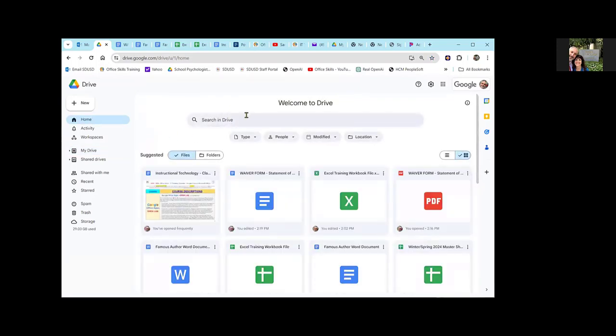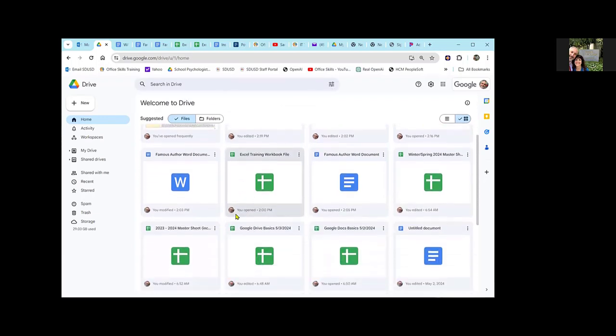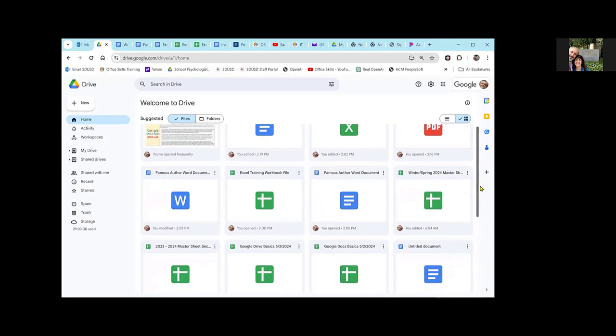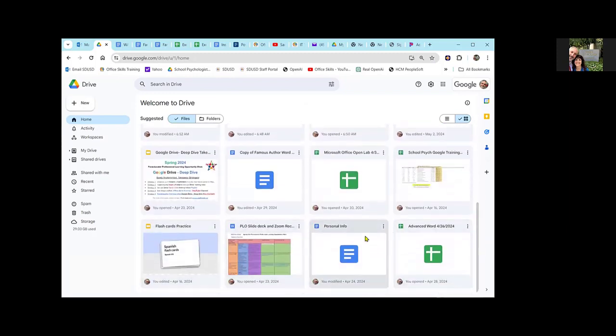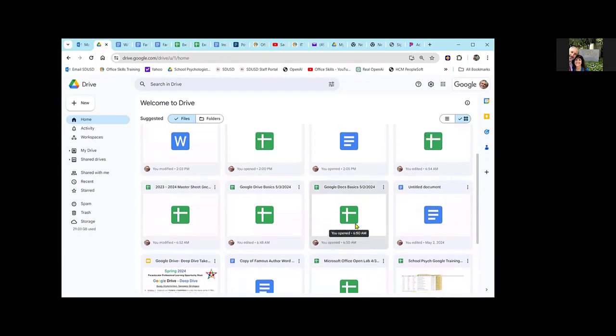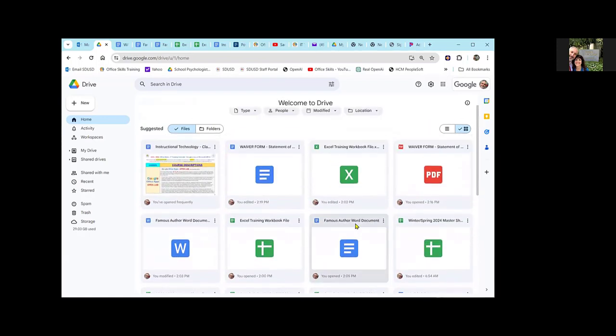Okay, still a search bar up there. That's cool. Okay, we still have grid layout and list layout. And now we've got suggested files, folders. Wait a minute. So here's my files. They're now on top. Let's scroll down a little bit. Where's my folders? Wait a minute. Look at this, the elevator car. Where's the rest of my files? I will tell you that all of these files exist somewhere in a folder, and I have them organized to find them.